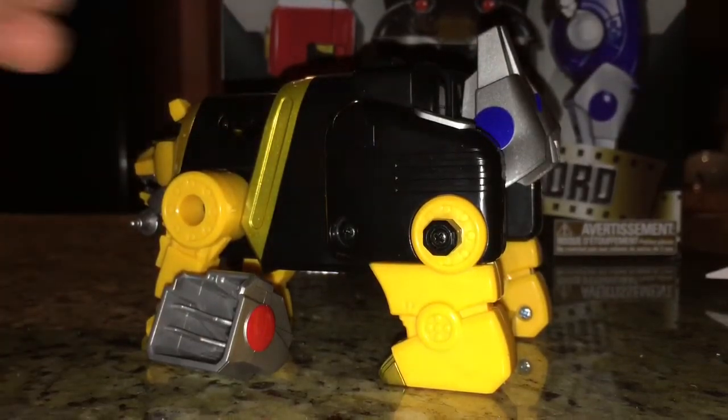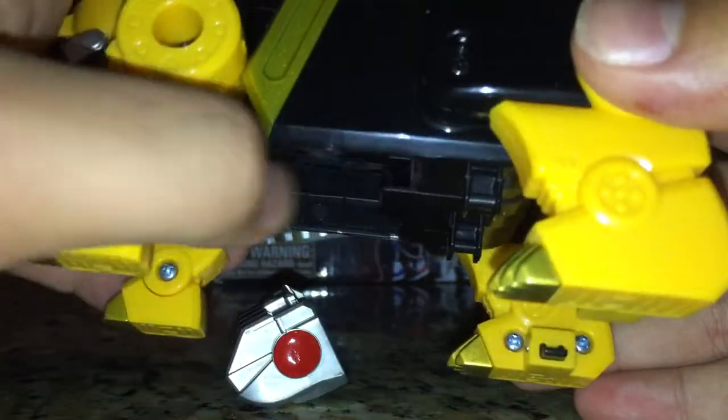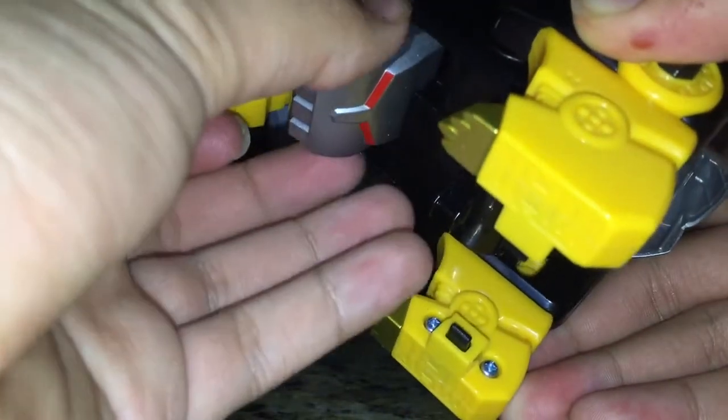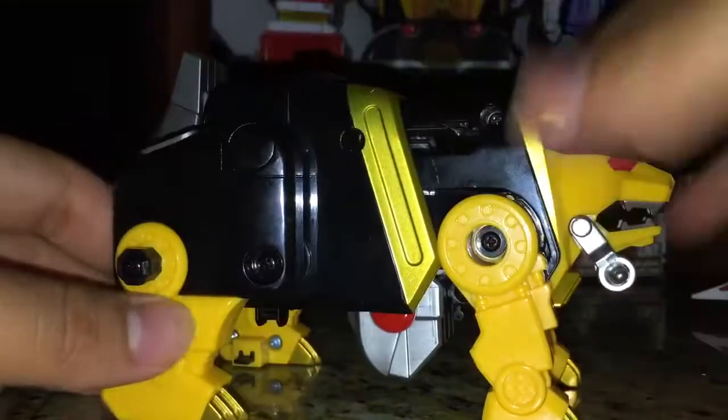So yeah, about that. Now, the only thing that's really holding it in place is a little tab that sticks out, not this one, not this one, the one here, and it fits into the little groove right there on the thumb, and it doesn't really stay there. Now, what you can do is push the body in a little, like you're doing the transformation, and it will hold a lot better.